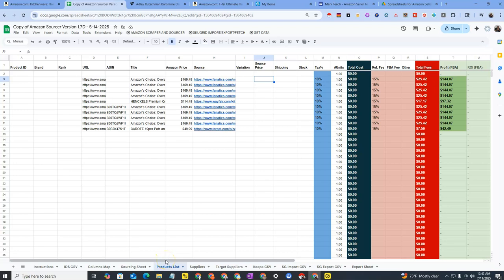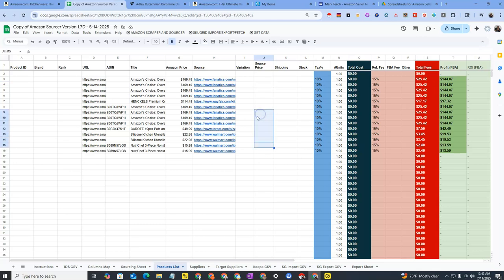This is really it. In the past, I would have had a SKUGrid section if you're using SKUGrid software, but with SKUGrid shutting down, this is it. You're going to get up to a products list with your Amazon URLs and your sources. And again, if you can get prices in here with get data, or if you have some other software, some other way to get them in here, you might be able to get prices from these. Otherwise, you will have to potentially manually add prices. And again, using get data can help for some suppliers, but not all. So that is the overview of how to use the Amazon sourcing sheet.